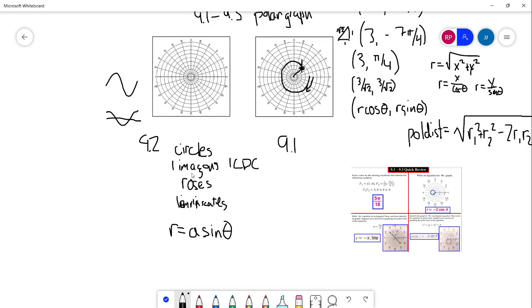So for limaçons, we have I, C, D, C from Ben, right? First we got the I, our inner loop. This is the one they show on the thing. So when you're graphing limaçons, or really anything else, what you gotta remember is just look at the equation, right? They're gonna give you an equation for graphing them, and you graph these 4 points. Actually, you graph these 4 points for all of them.